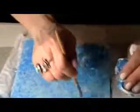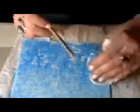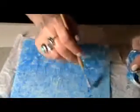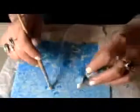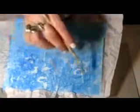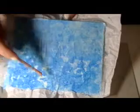It's real easy to pick the color back up with the glaze added to it. The glaze helps you pick the color back up. Now I'm going to put a little bit more blue in here. See how I'm just building up, working it until I like what I see. A little bit more blue over in here. Okay, so let's see, how's that look? It's hard to see on camera, but maybe you can see a little bit. You see how I made clouds down here. Her dress is going to go on here anyway. A lot of this is going to be covered. Basically, you're going to see probably this much up, but I'm going to leave this like this underneath it.